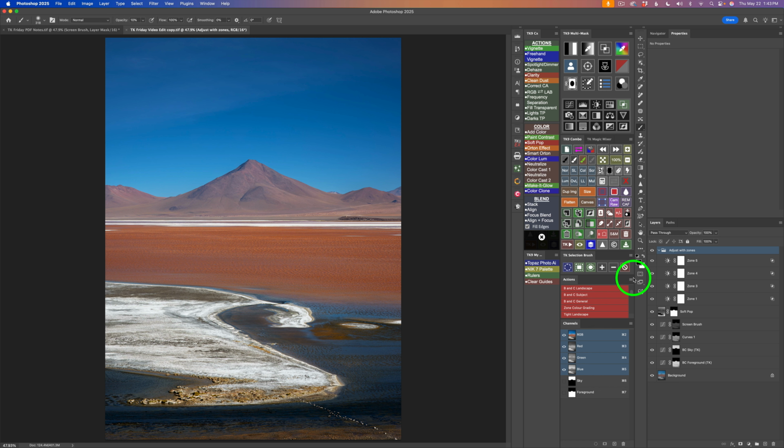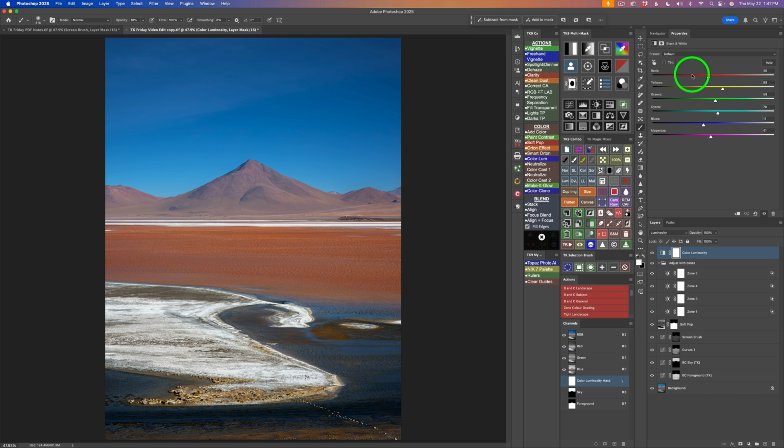After adjusting the zones, next up I want to adjust the color luminosity of the different colors of this image. And to do that, I'll use a TK action. On the combo or CX panel, click a TK button if your actions aren't open. My actions are open on my CX panel, so I'm looking for color loom. Click on that. And now we can adjust how light and dark all of these different colors are.